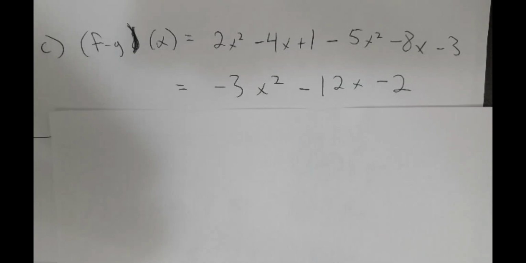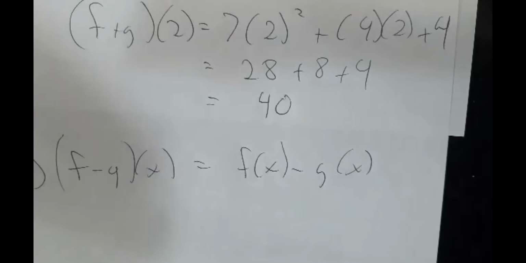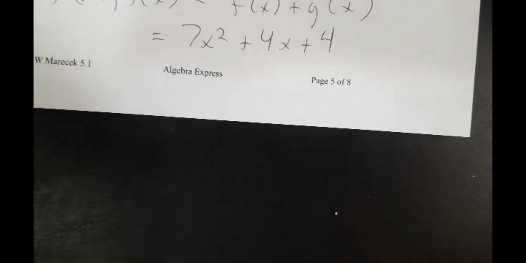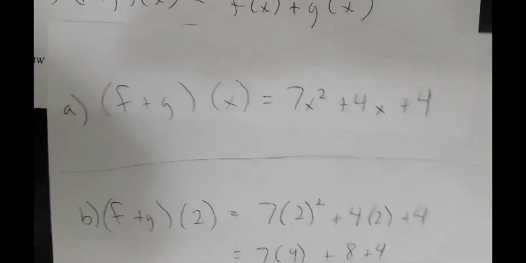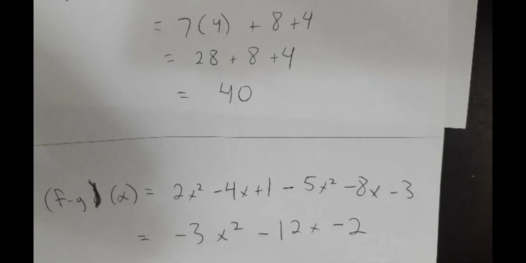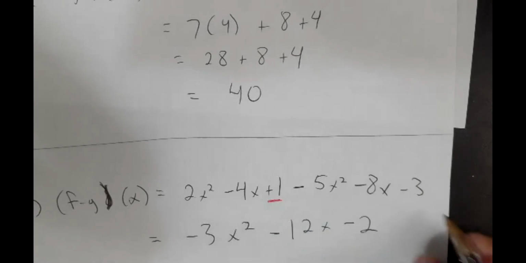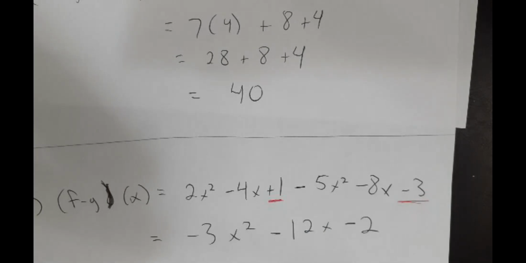Oh wait, real quick, Mr. Sievers. For C, wouldn't it be 4 instead of -2? 1 minus -3. Did I miss the negative in there? The original thing should be 1. So it should be a positive 1 and it should be a -3. Right. So I distributed the negative here already. We're subtracting the 2, right? So it'd be like 1 minus -3. So it would be like 1 minus 3. Oh, okay. All right, yeah. I already distributed the negative, so there shouldn't be any more subtractions. It's just a +1 and a -3. All right, my bad. Thank you. Yeah, that's fine. That's it.